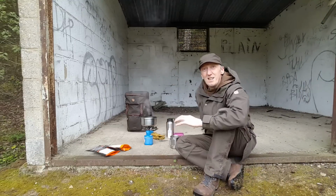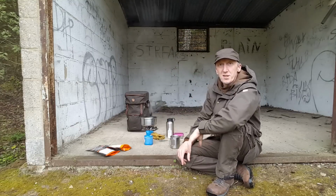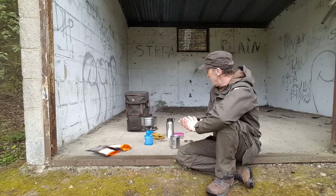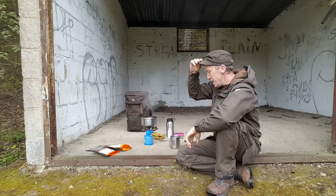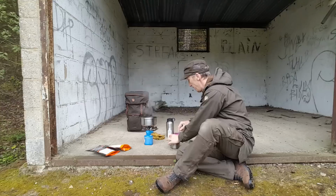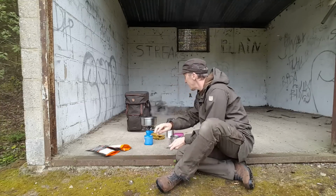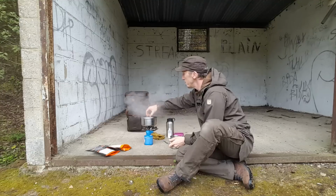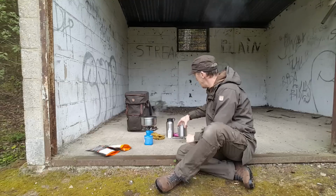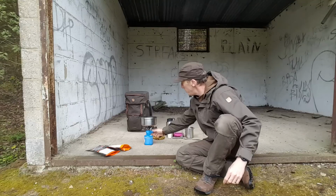Hey, how we doing? It's probably going to sound a little bit echoey, so I'm just sitting on the outskirts. The rain's going to come in a minute, so I'm just using this old work shelter. I said that I wanted to eat today, and that's what I've got to do. So I've just made up a couple of bits. Okay, so my water's boiled. Let's just pop my lid on the canteen. Water's boiled. Just going to turn that off for a second.